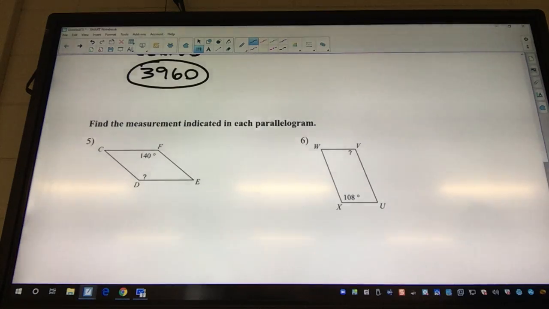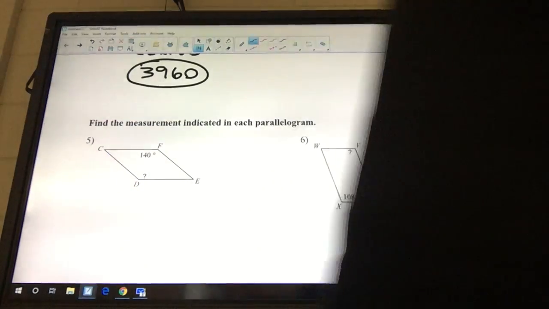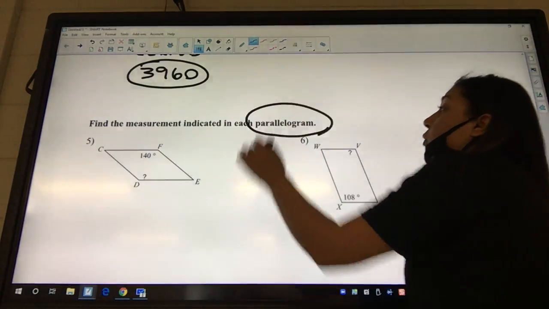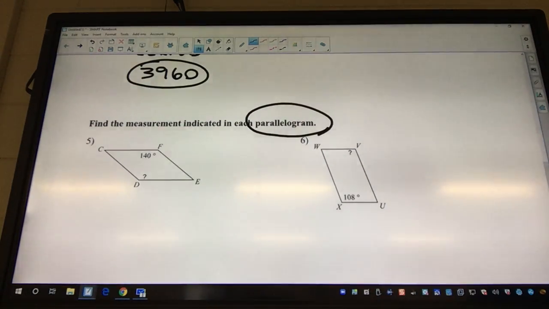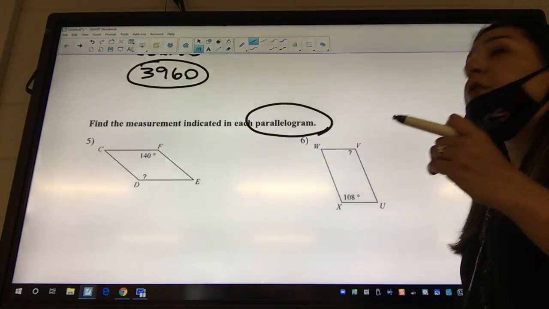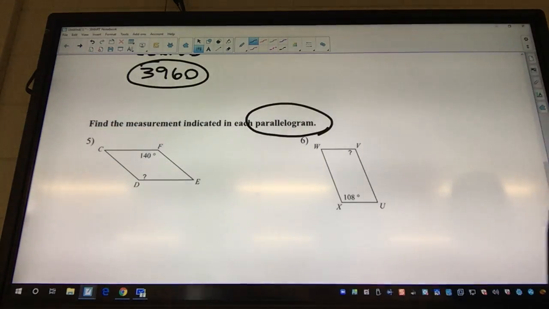Okay, 5. Now, this is where you're going to need it. And today is the day that I would take good notes. Okay, there are differences between parallelograms and trapezoids. The rules are different. Okay, so somehow write yourself a note of which numbers are going to be parallelogram problems. Okay, the instructions are going to be different. So make sure, Sam, can you talk quieter if you guys are going to talk back and forth, please? You're fine. So, parallelograms and trapezoids, the rules are different.